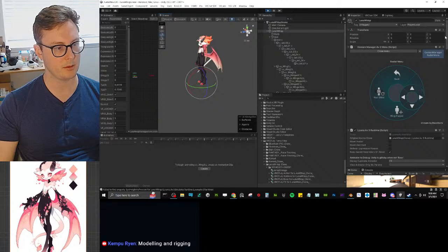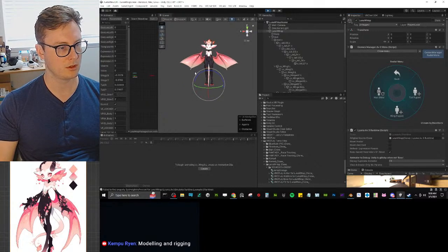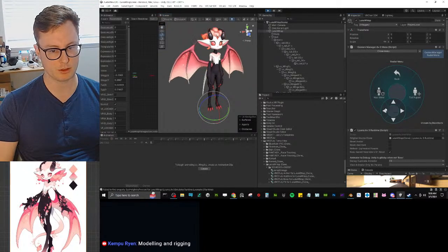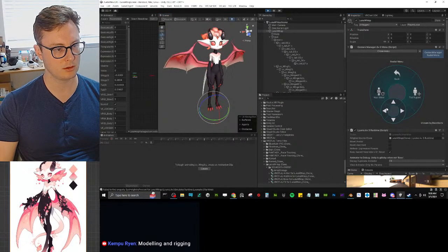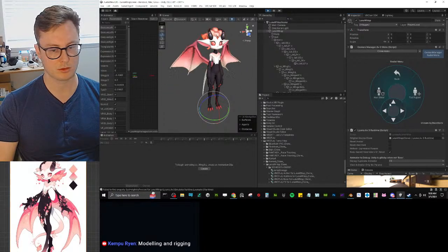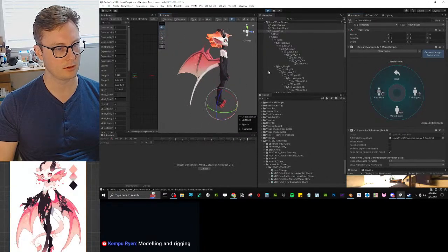All right, so now we got a tail puppet, which is cool. And we've got a wing puppet. Ooh. Wing puppet, wing puppet, wing. We'll put him back there.